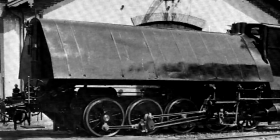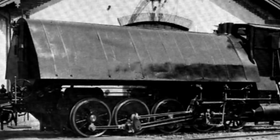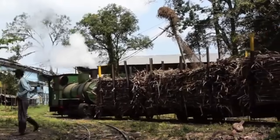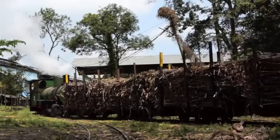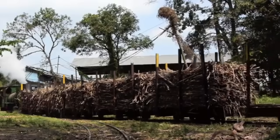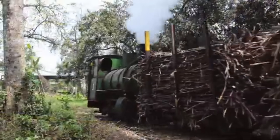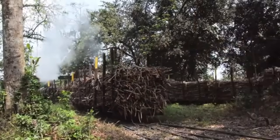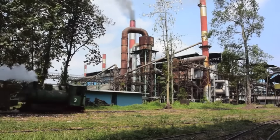They generally didn't get any bigger than that, but there were a handful of articulated ones too. German company Hohenzollern built some articulated fireless steam locomotives with a cab at each end, but only one of their bogies was actually powered. The steam ones generally offered better range because they worked like conventional steam engines, using high-pressure steam above the water in the accumulator. But as the steam is used and the pressure drops, the superheated water boils, replacing the used steam. Compressed air ones can't go as far, but are much easier to manage because you don't need to actually heat anything — you just put in compressed air, and as long as you have an air compressor nearby, you could use one. It seems like hybridizing the concept was too complicated, and it was really just one or the other.